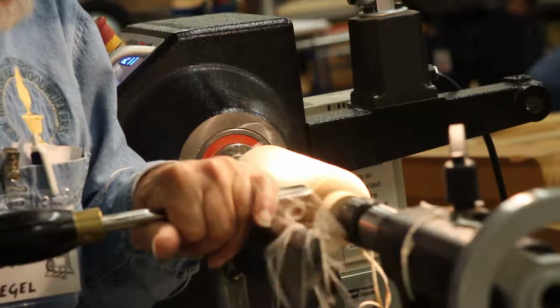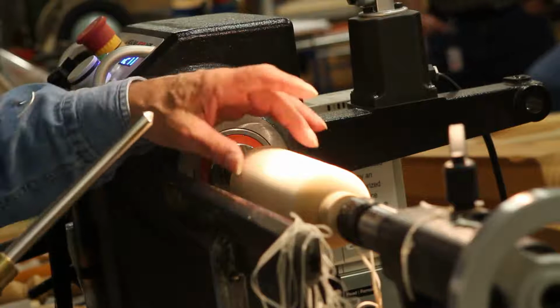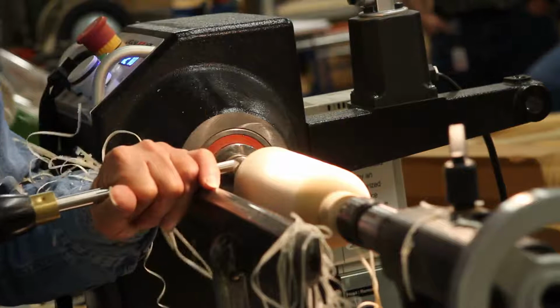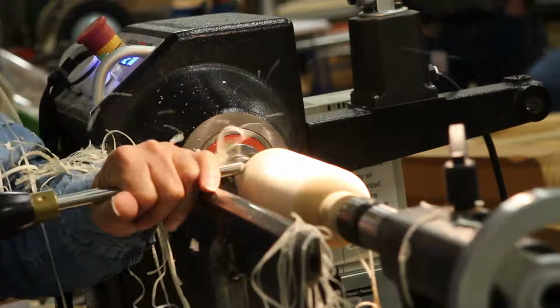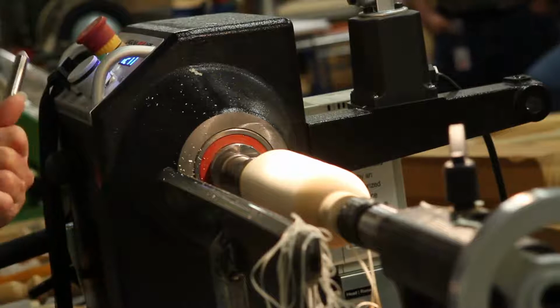Right now, I want to practice the same thing on the left. Well, I have the spur center on the left, so I don't want to go anywhere near the spur center. I want to create some space here so that I have room to work if I'm going to practice this left hand. So now I've got some depth and I have something I can work with here. Get a little closer.